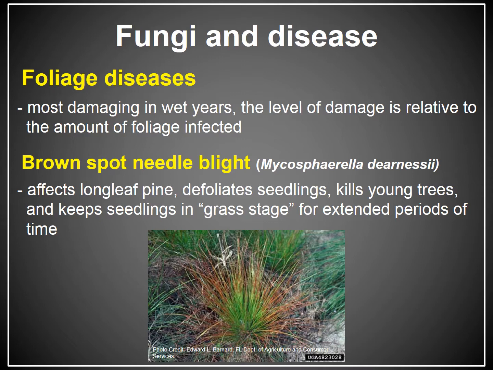Young longleaf pine seedlings remain in what's referred to as a grass stage for an extended period of time. It's really an adaptation to frequent fire of the ecosystems that they are present in. The needle blight essentially top kills the seedling repeatedly and forces it to stay in this grass stage for an extended period of time, eventually reducing the growth of the tree and possibly resulting in seedling death over an extended period of time.